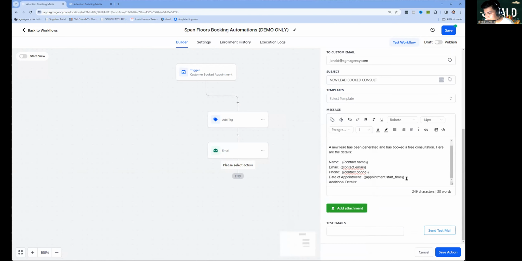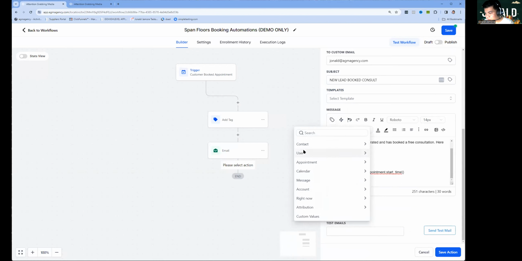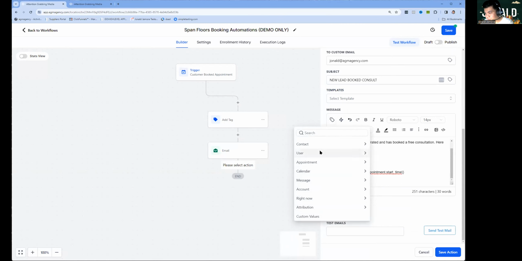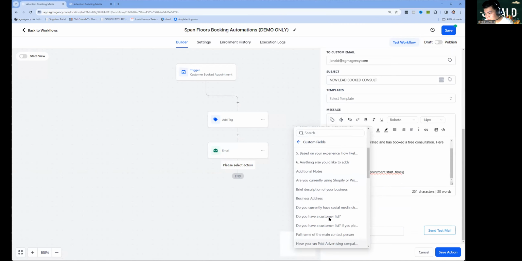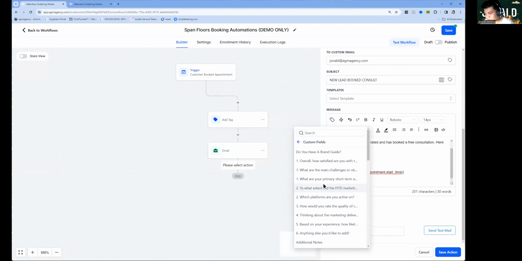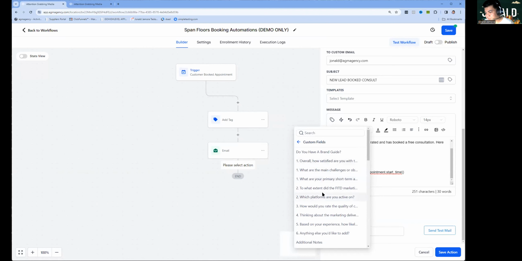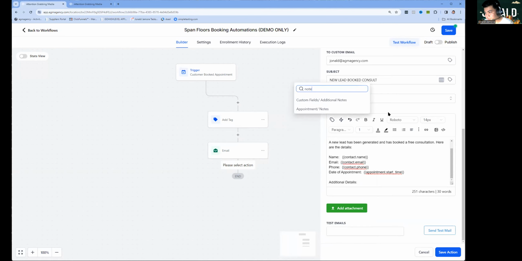time. And if your form has additional questions, you can also pull up that information here under custom values. Let me go back. Contact, custom fields here. If you have a question that is, let's say, for example, appointment notes.